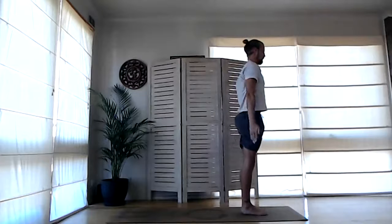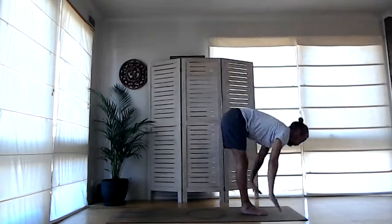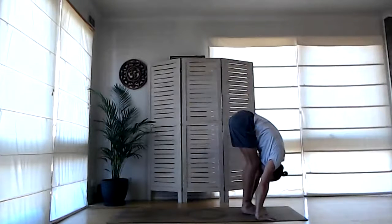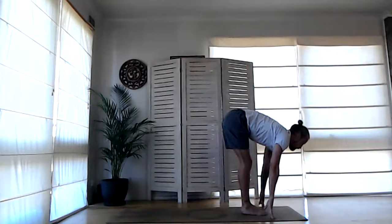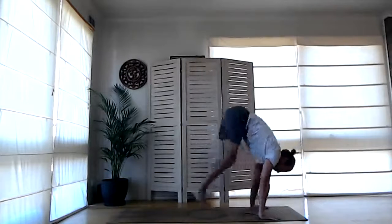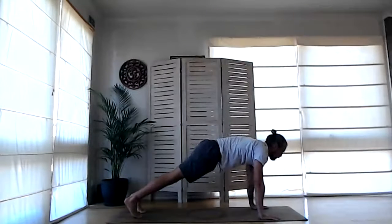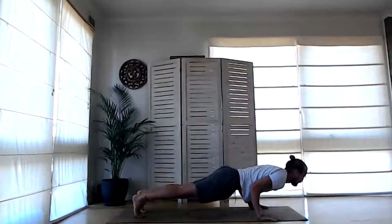Again, Ekam, lift the arms, reach up, look to the thumbs, firm the navel. Dwe, exhale, falling down, look to the nose. Trini, head up, shoulders come back. Chatwari, ground the hands and you can step or hop back, hop the feet back, land into the high plank, look forward, strong legs and lower down, elbows close to the sides, Chaturanga.